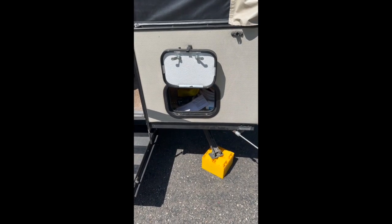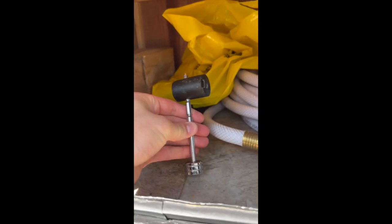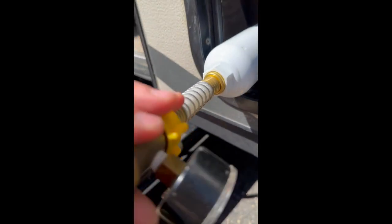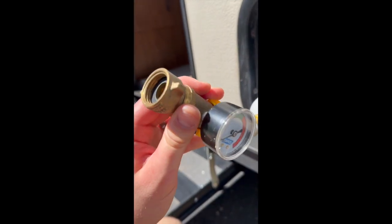On the front right of the camper, we have a little compartment. Inside you'll find a checklist for setting up the camper, a little step-by-step guide if you need it. This is a lock for the tongue of the trailer unit. This white hose is for drinking water. It has a pressure regulator and a filter. So this pressure regulator is the part that plugs in at the campsite, and then the other end of the hose plugs into the unit. So that filtered water is going through the hose.